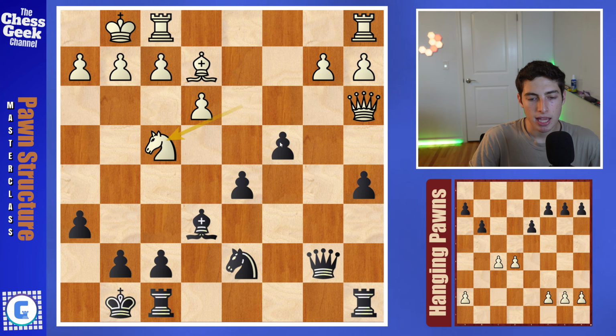with c4. And the position has just changed greatly because on one hand, okay, we've made the pawn structure a little bit less connected. There are some weak dark squares now. You can certainly imagine some pressure on this backward pawn on d5.